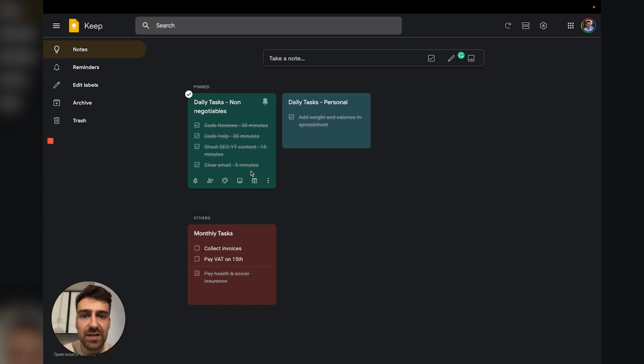Then I have daily tasks, which is adding the weight and the calories in a spreadsheet. So I have a fitness coach as well. Again, I'm not doing stuff randomly like most people do. I have a coach for each part of my life because I want to be as efficient as possible with everything. I don't want to waste my time trying to figure out things off of YouTube or random blog posts. I want to go to people that can actually help me right now. The reason is because I don't want to waste my time. I want to be in the best position ever by the time I'm 30.